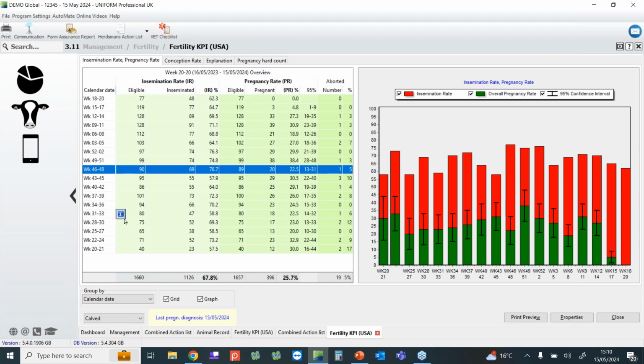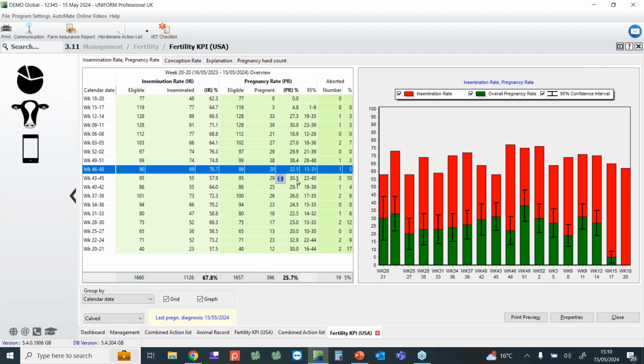So we can see, are we serving enough cows? And if we go across, we're then able to look at the number of cows that we got pregnant. In fact, that's quite interesting, the one we've highlighted. The insemination rate was actually very high, but if we look at the preg rate, it was 22.5. If we look at the one where the insemination rate was lower, you can see there it was 60%, and the preg rate was up at 30%. So the conception rate for that period was far greater. So it's a little bit, are we serving enough cows? And if we're serving enough cows, are they actually holding?